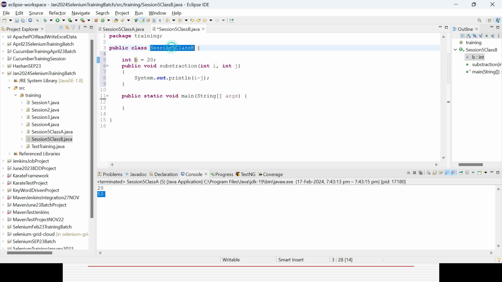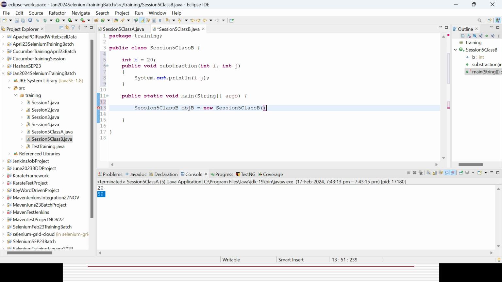Now I can create an object or instance here, say obj b equal to new class. Now with the help of that object I can access that variable b and the method subtraction easily.